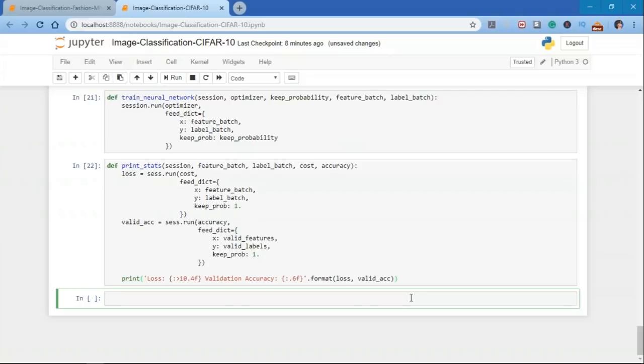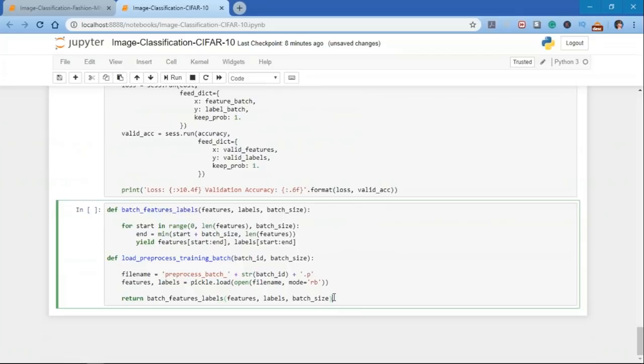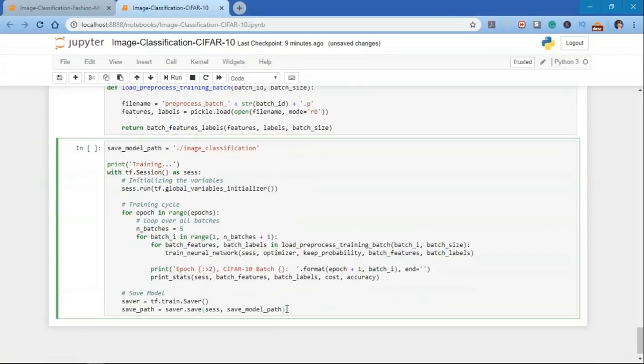So what we're going to do is split the features and the labels into batches. After that, we're going to load the pre-processed training data and return them in batches of the batch size or less. Now to save the model, we need to provide the model path. We're going to initialize the variables with ses.run, and then we have our training cycles, which is for epoch in range of epochs.